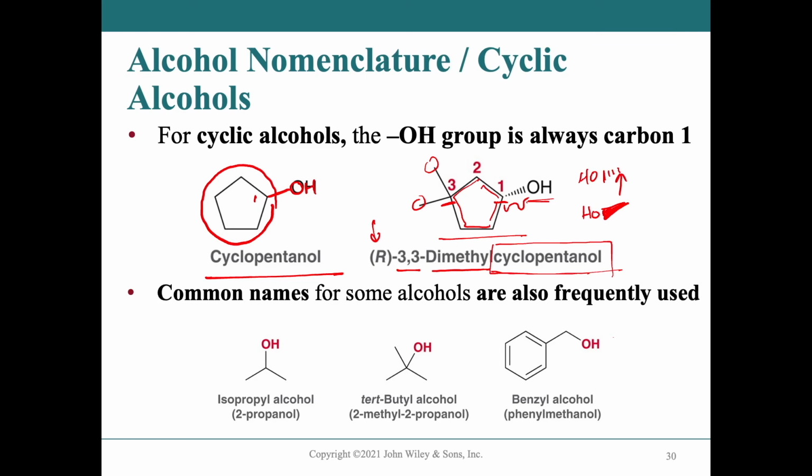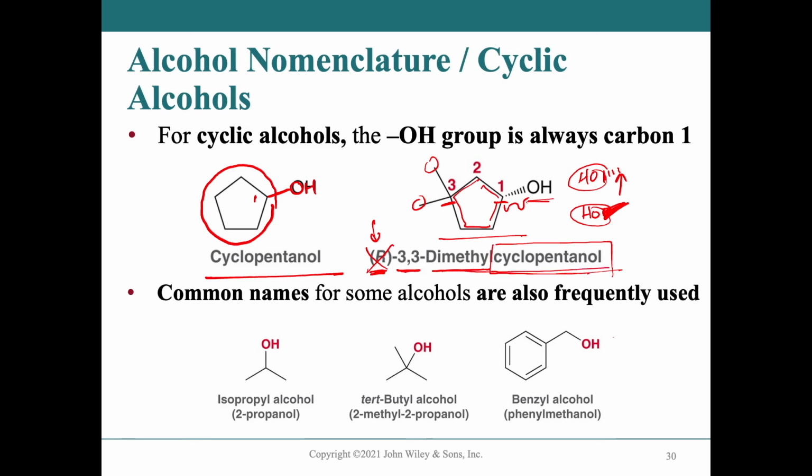when you do that, since these are 2 different things right here, you can assign it to be either R or S, right? R or S. The thing about it, though, is I'm not going to go into it, it's actually called the Cahn-Ingold-Prelog rules for naming and for stereochemistry. You don't actually need to know that for any test or an exam. I'm not going to test you on that, so don't worry so much about the R and S. Just worry about the names, okay?